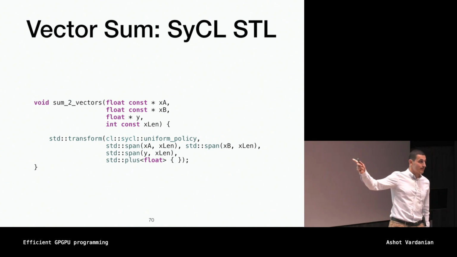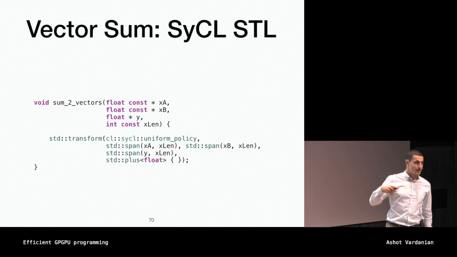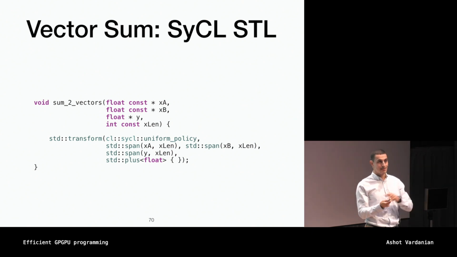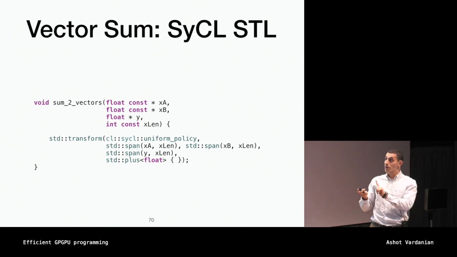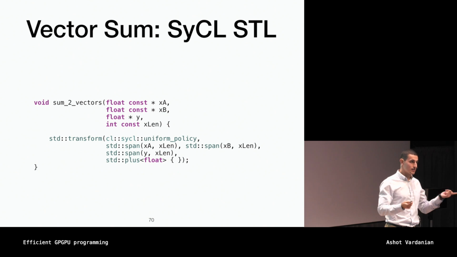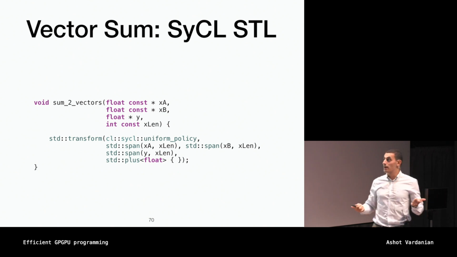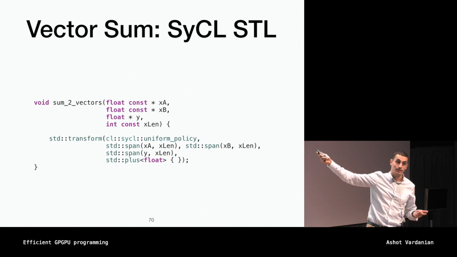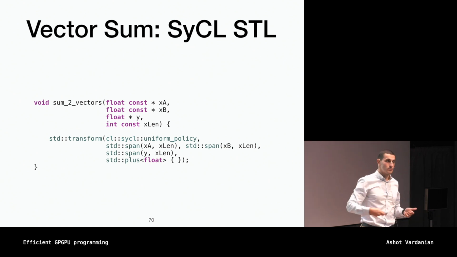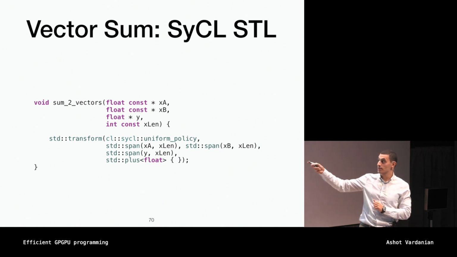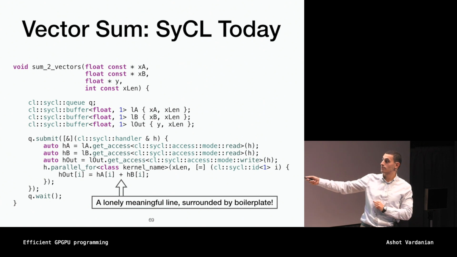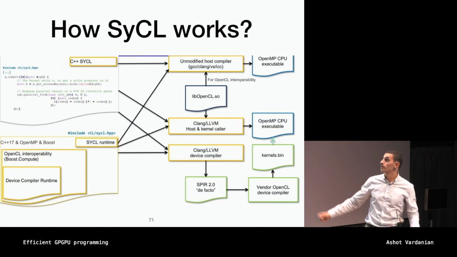Here's what we want. And we are probably getting it, just not today. So after we get C++20, after we get ranges TS, after we get parallelism TS, we'll be able to write STL algorithm expressions, just as we do today, by providing the first variable as a policy. So SYCL is also trying to introduce its own policy. And the expectation is that this code will be fully identical to this one over here, though much more beautiful.